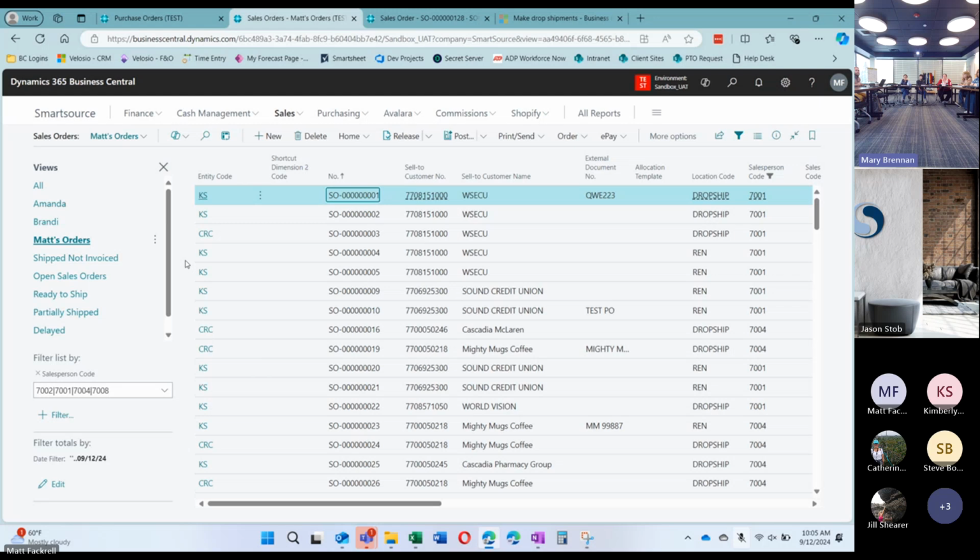TBD. Okay. All right. And that also applies on the customer and job cards, which you probably don't have to look at, but they will have that salesperson code on them if you need to go and reference that as well. So what do you do when you're on vacation?